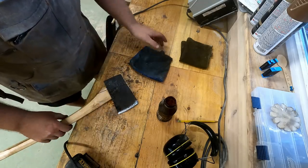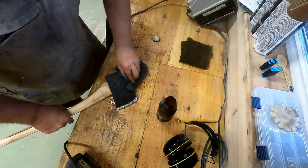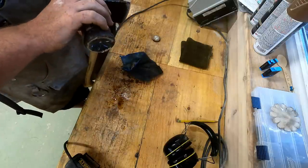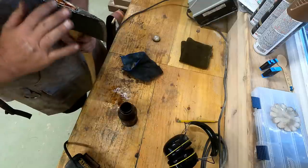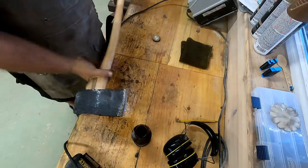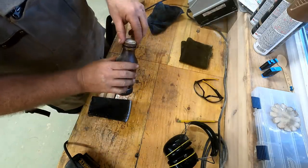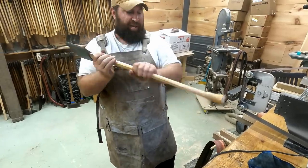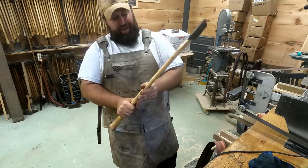Get it on the head so it won't rust. This axe has had enough rust on it for the year. It's been sitting in rust for about a century. Maybe more, actually. All right. She should be ready to go. She should be all ready to go once that snake oil gets in the handle as good as it's gonna get.